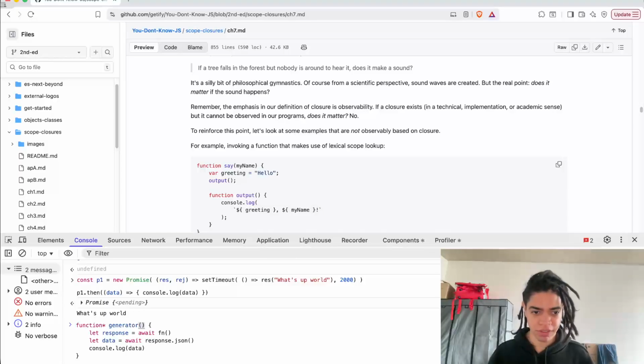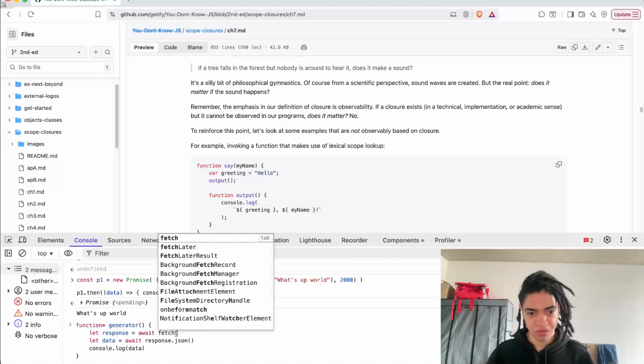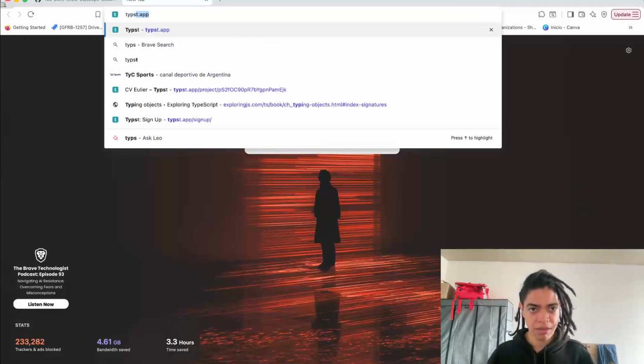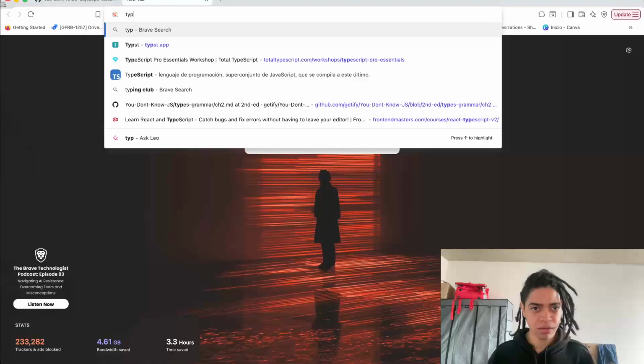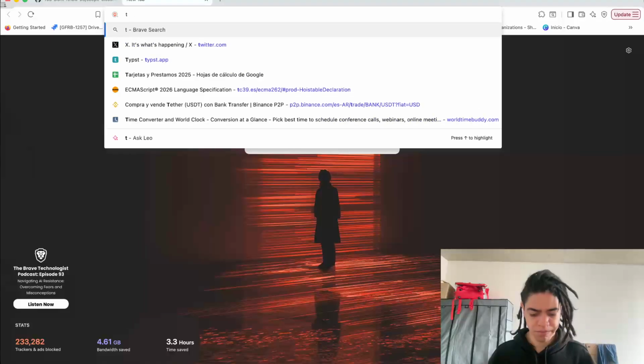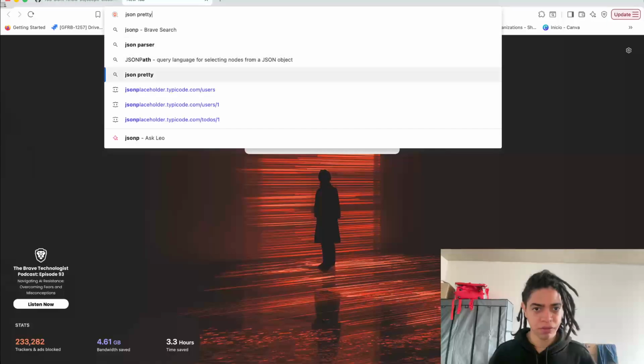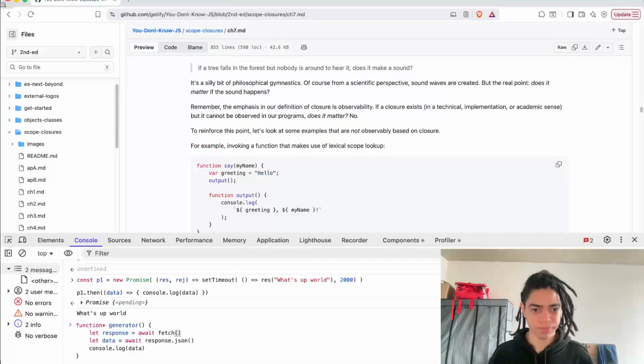I'm going to call it generator, and it will wait for an asynchronous function. In this case, we're going to fetch some data from JSON placeholder, for example, like this.